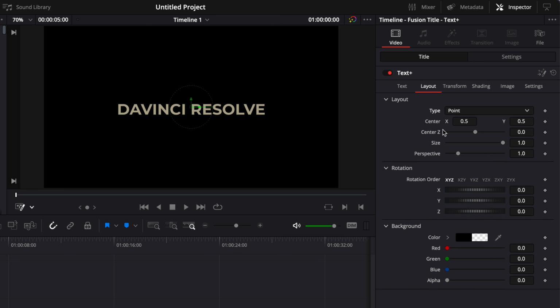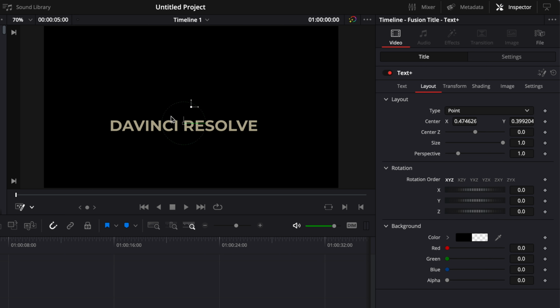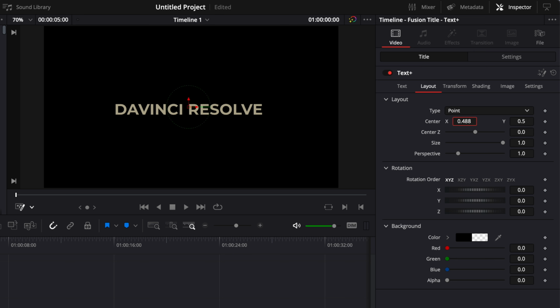you've created. So here you get the center, which basically, as you can see, the value can change when you move it around like that, but you can do it also directly from the inspector by moving it from there. Right now I'm just gonna double click on it to reset it. Center Z is similar to the size. Basically, as you can see, it just increased the size of your text. Then size, exact same thing.